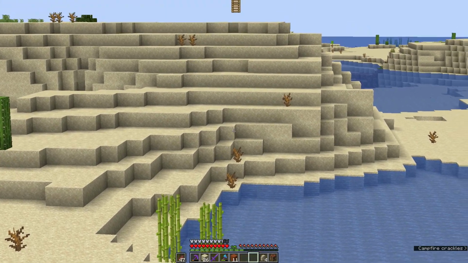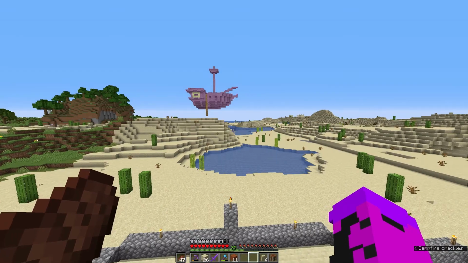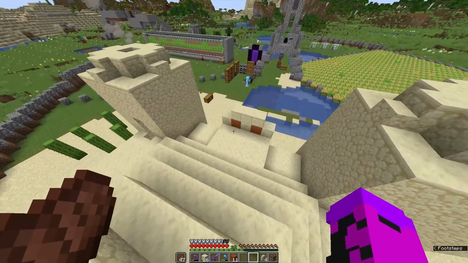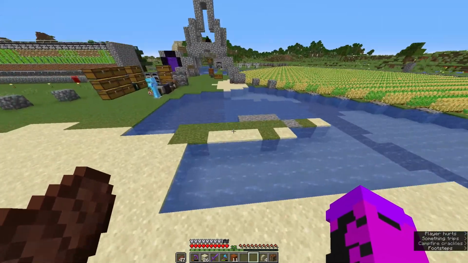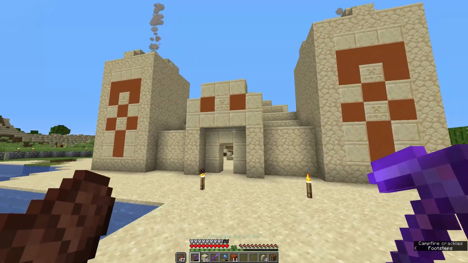I found an End City ship and I broke it down and I rebuilt it directly on the horizon near the beach. And you can see the beach from my upgraded sand castle, which is just straight up a desert temple. That's right. I took the desert temple from over there, broke it all down, and then I rebuilt it.